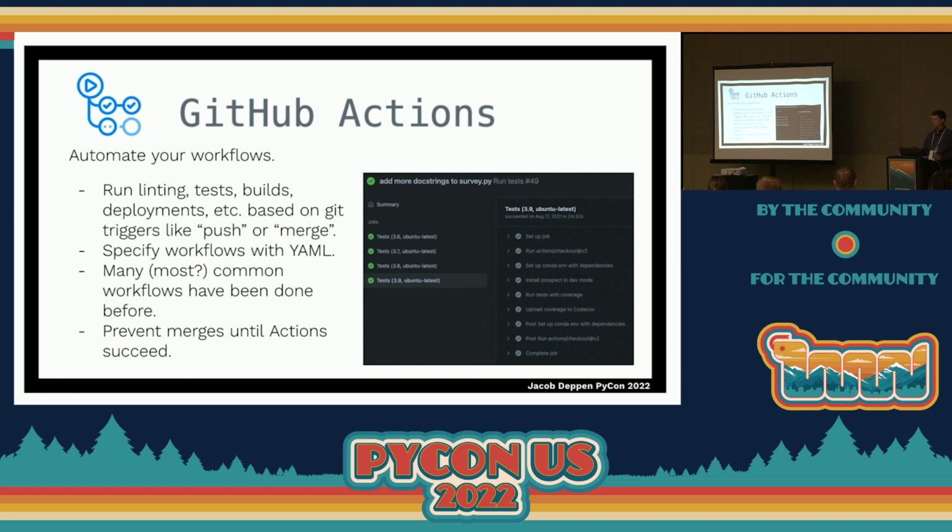You can do things like protect your branches until certain things pass through your GitHub Actions as well. So what I like to do is you can't merge your branch until the docs have built. Or immediately upon merging your branch, you build the docs and deploy them.